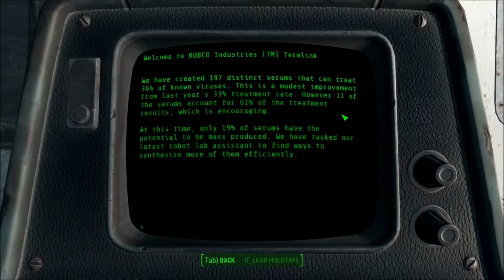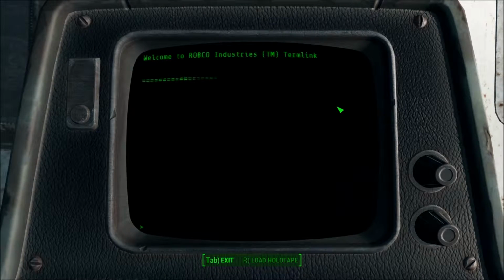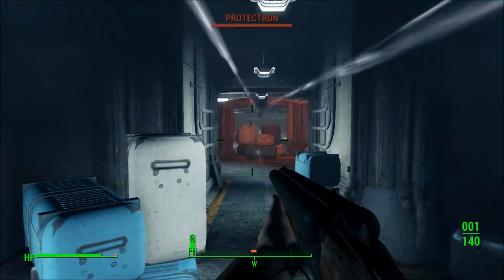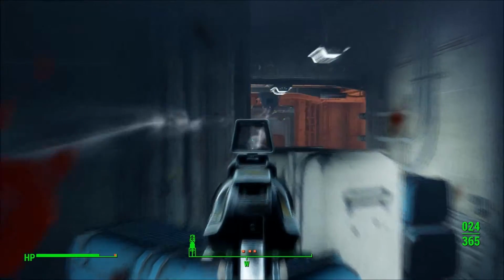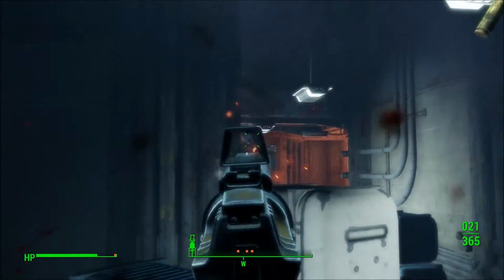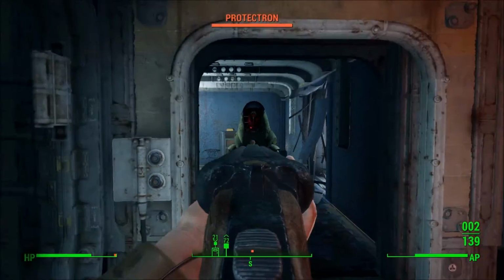The scientists in this back room too were actually given permission to incinerate anybody that they felt might cause an issue to their cause. So somebody who just has an out of control disease, basically. Here you'll find me fighting a Protectron and a turret, and they're probably the only challenging enemies you're going to face for the entire time in this.